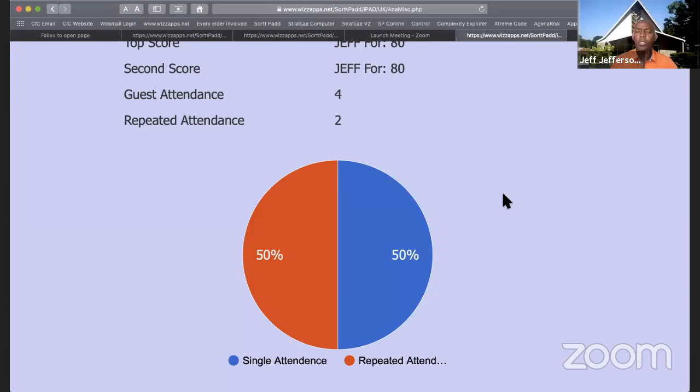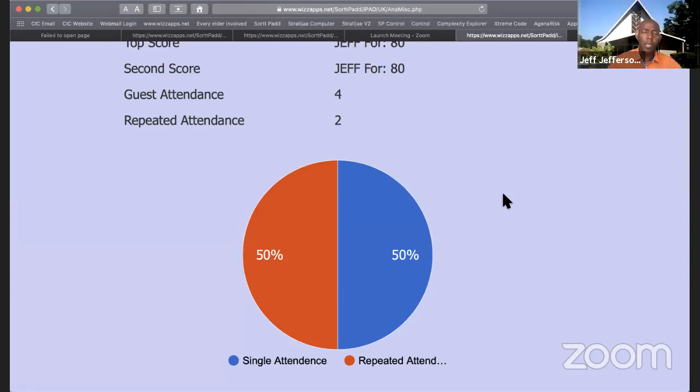Usually what we do is, when the campaign is done, we do a post-mortem and we ask what went wrong. What we want to do is put some tools in your hands so that before the campaign is over, you can have an indication as to what kind of interest is being sustained by repeated attendance, and you can take actions and try to fix that before it is too late.